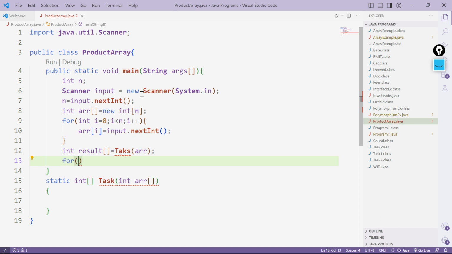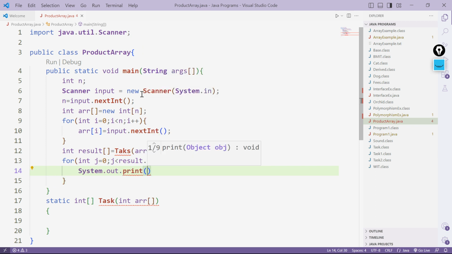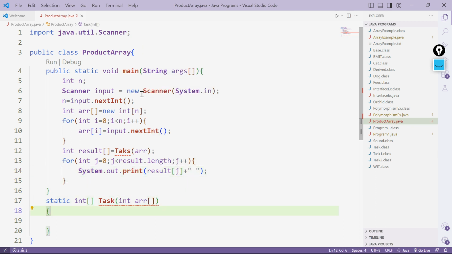I'm going to say for j equals 0, j less than the result length, and you can use n also, that doesn't matter, j plus plus, and inside this I'm going to print. Now let's work on this again. We are going to apply the same logic. To work with that, I require i and j.